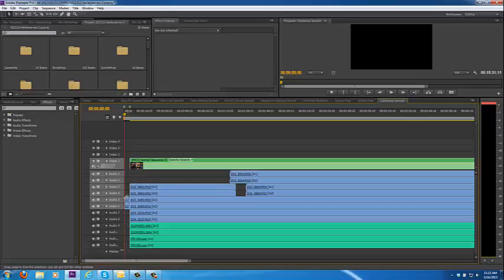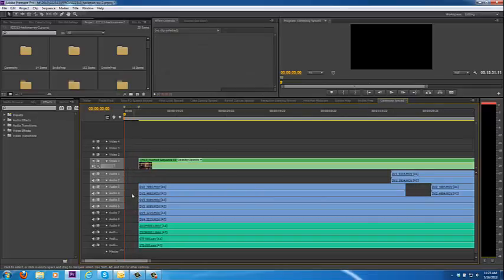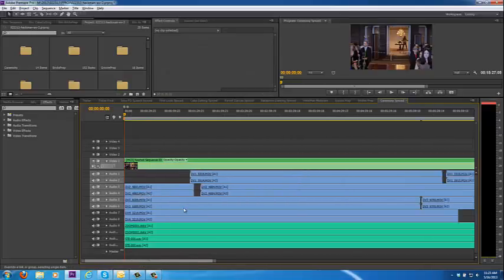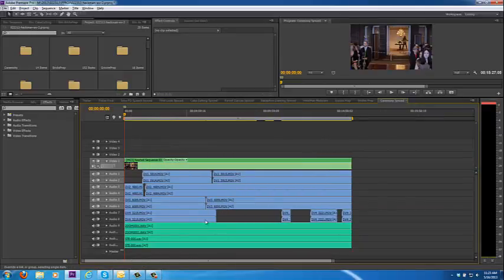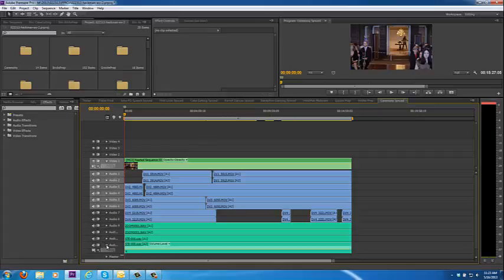The way we clean up the audio with the extras disc is to take the cleanest audio track, the best audio track we have, the most continuous audio track we have, and move it up to the first audio track. When you use the multi-camera monitor and synchronization, it actually only includes the first audio tracks. So what we're going to want to do here is put the best audio we have in place of audio track 1 and 2.